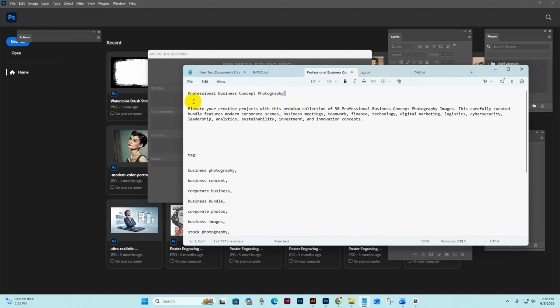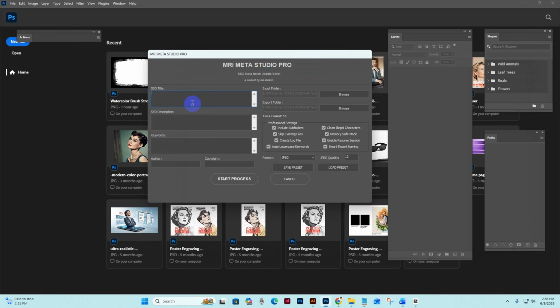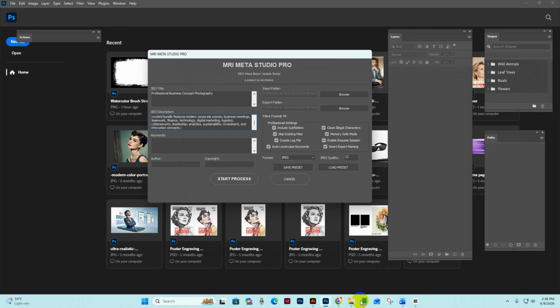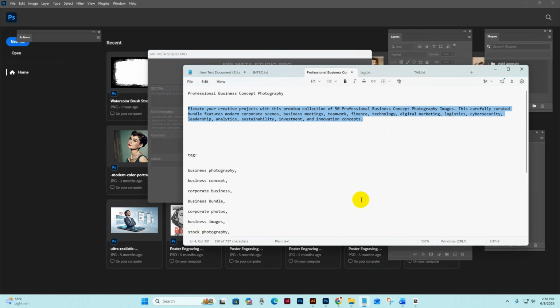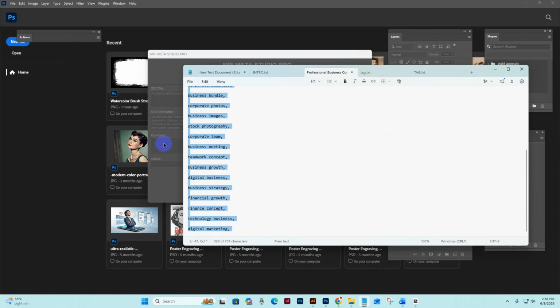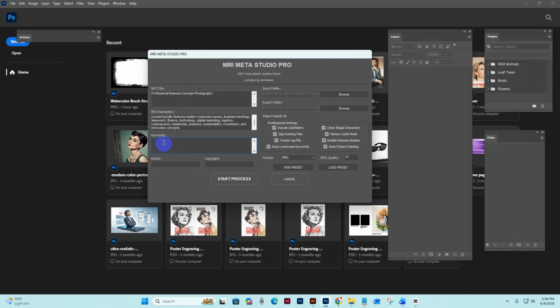So I have copied the title and replaced it, and for the SEO description, I have already pasted my description. You can paste unlimited text, but a limited number is best, like 10 or 12 tags is best.